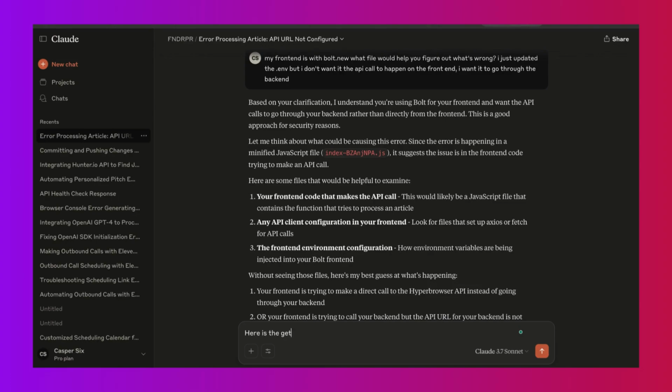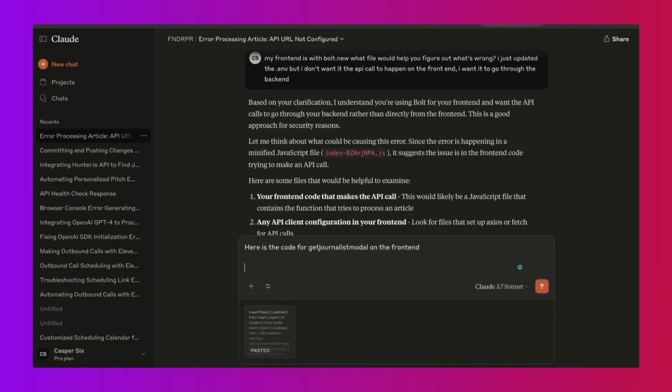Here is the get journalist modal that I'm trying to... Here's the code for it on the front end, but here's a description of what's happening according to bolt.new.